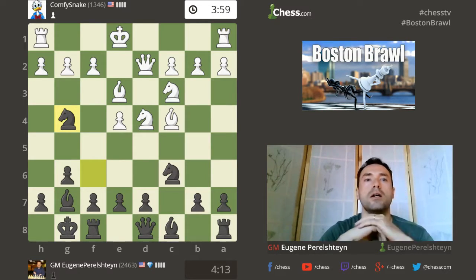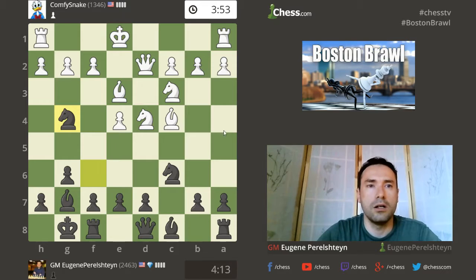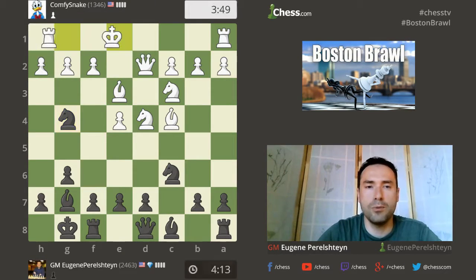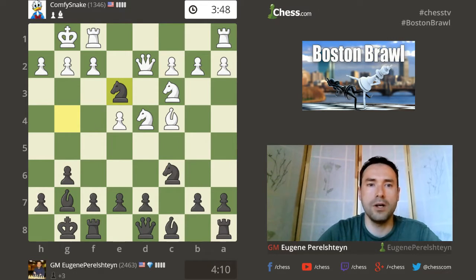So now my opponent, Comfy Snake, is thinking, rightly so, and notice that he's got a Donald Duck right there. This reminds me of Magnus Carlsen, who loves the Donald Duck comics.